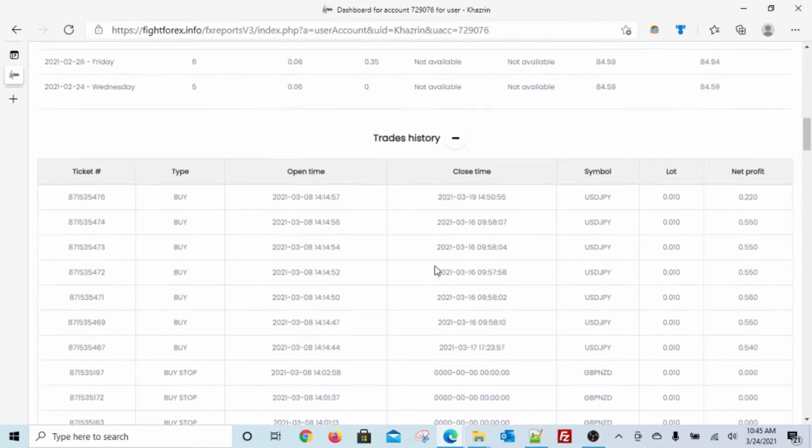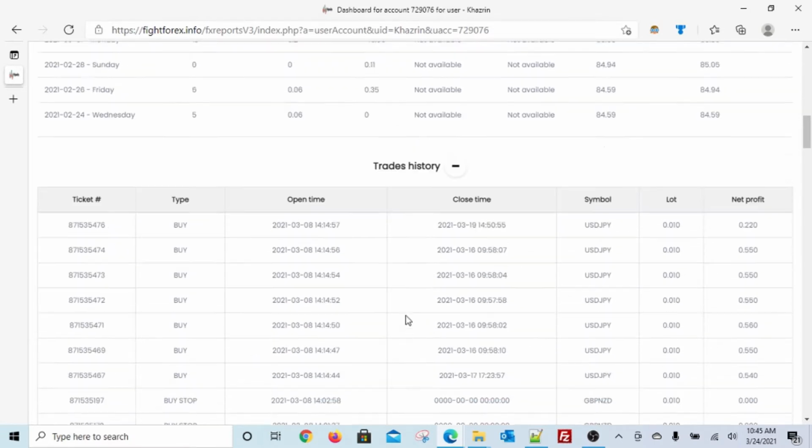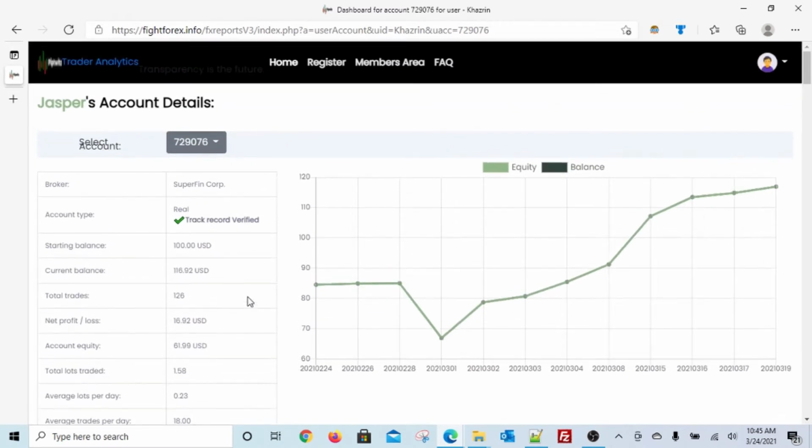The older version had trading history that is also there. So we're really excited about this new version. We hope that you will love it. Okay, so let's get started with the installation.